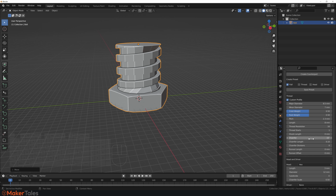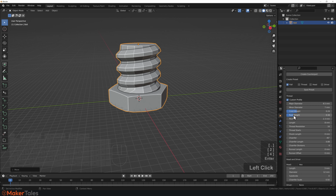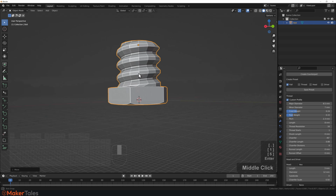Or is it the actual chamfering here? Let me see the chamfer length that I'm wanting to change this to. I want to put this all the way up to 45. I'm just going to put this in so that it looks like it would work like that. I think what I've got to change more than anything are the crests here. So let's change this to, yeah, I think 0.24 works nicely. The root, I think I'm going to go for 0.15, something like that. I'm happy with that.